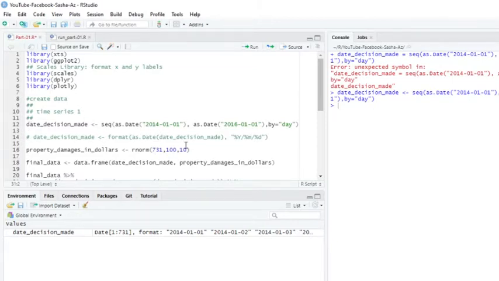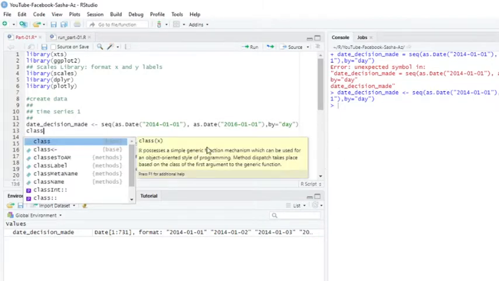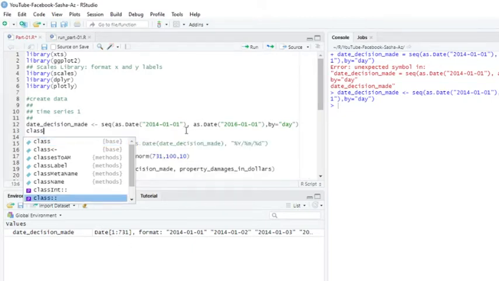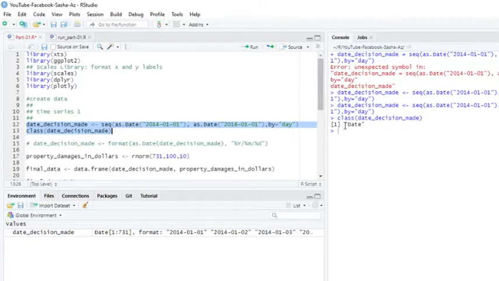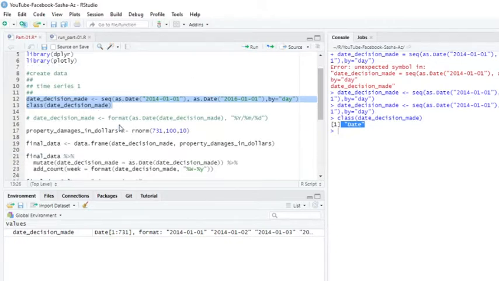So we created this here. Let's do a class. Let's see exactly. See, because you've already created a date sequence, so therefore this function here doesn't do any good. Just to make sure, let's do this one more time, and let's just take a look at this. Now, while it's a series of dates, it says that the class type is date. Okay, so it's a date function. Now, I don't think it necessarily makes it into a time series object, an xts object, but it could, but we'll see. Okay, so we got this first date function here.